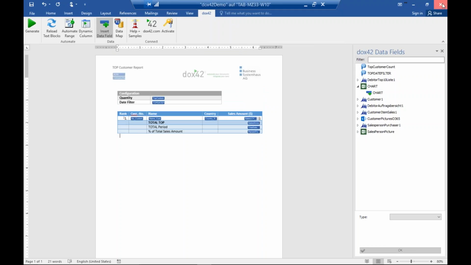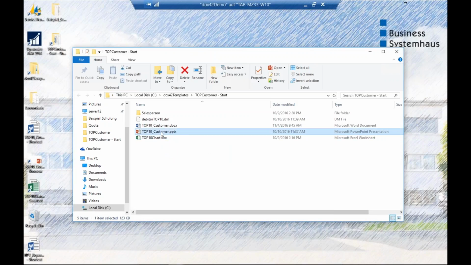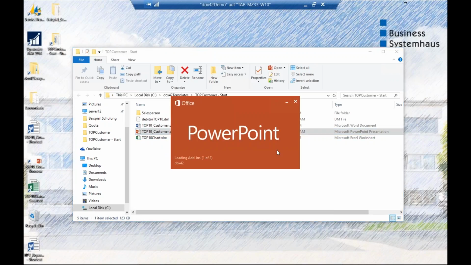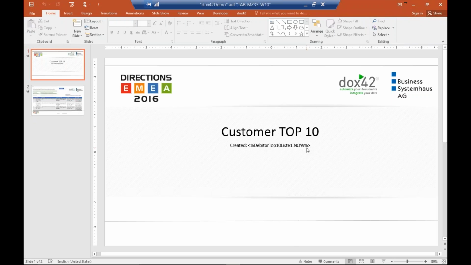Okay, so let's stop this thing with Word. I want to show you another nice thing in PowerPoint, because you can not just use Word as your design tool, but also PowerPoint.